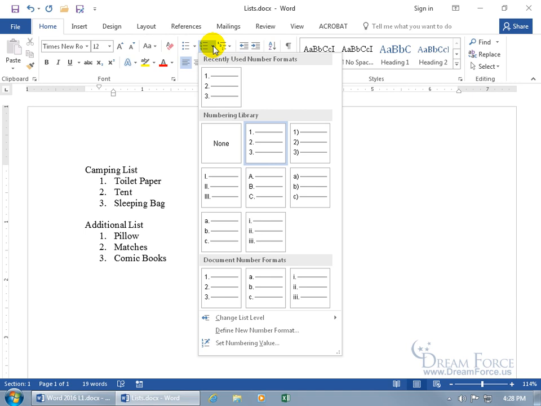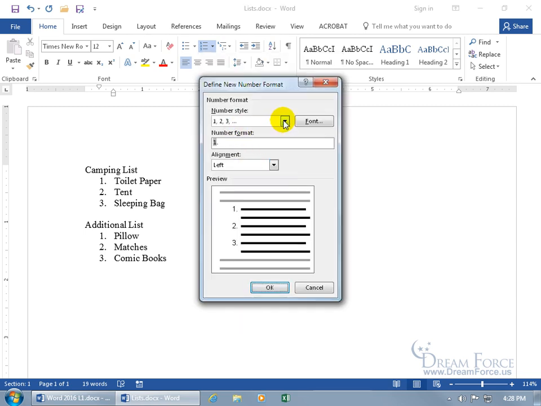Click on the corresponding drop down arrow here and you can see 1, 2, 3, but you can go Roman numeral, hover over it, get a preview of it. If you like it, great, go with it. If not, then choose something else, like maybe this one. And if you don't like any of those, then you can just move off of it, not select it. Or better yet, if you want to define your own and create a custom number format, click on that down below. And you can choose the style, go through it, find one that works for you. I'm going to go with 1, 2, 3.